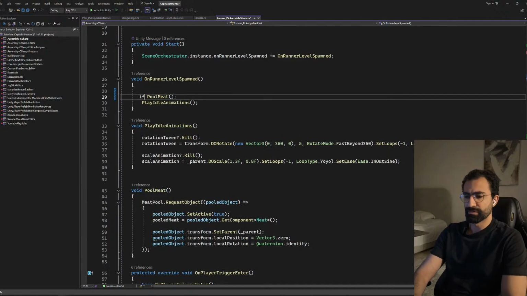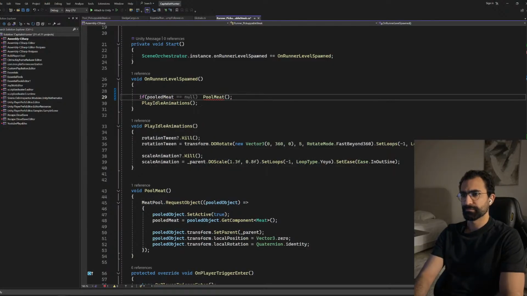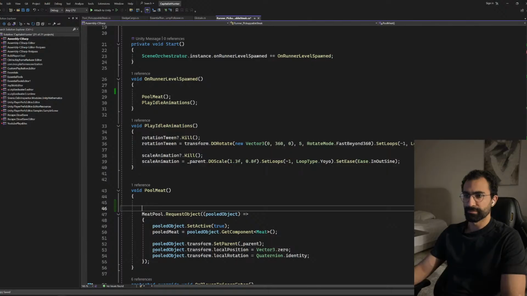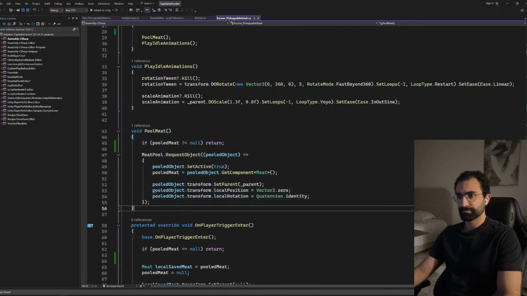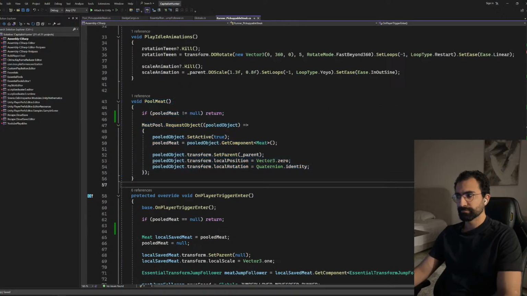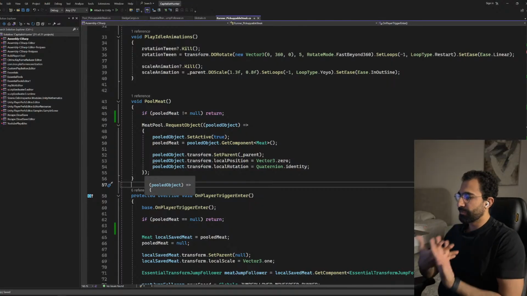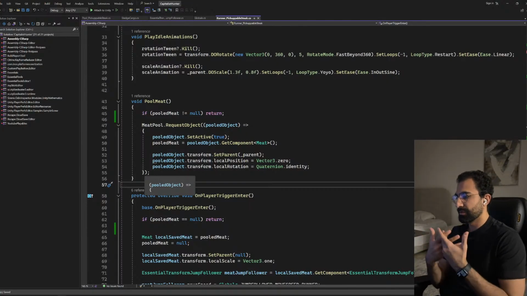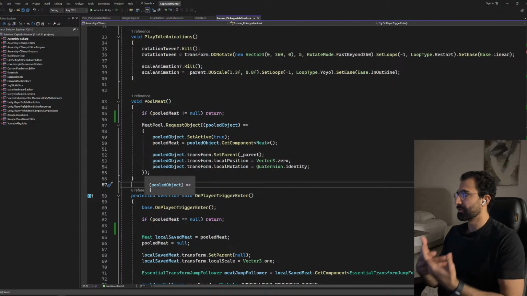So therefore, or actually, let's put it here. So if this stake is not collected and we request recycling, the pickable object is recycled with the stake inside it.